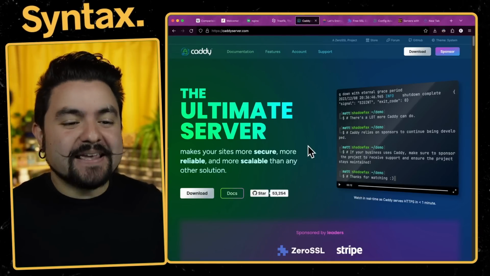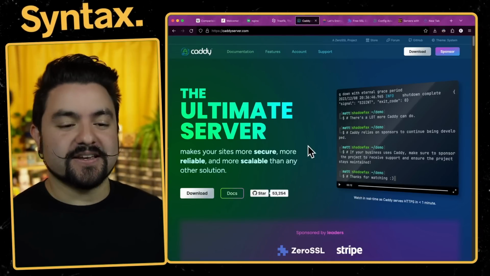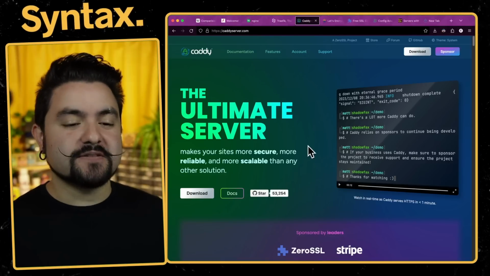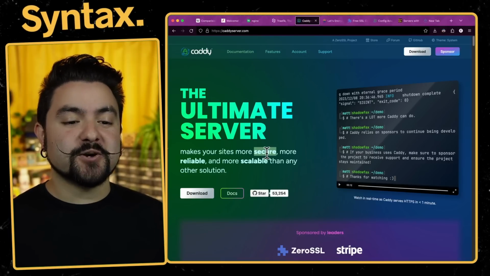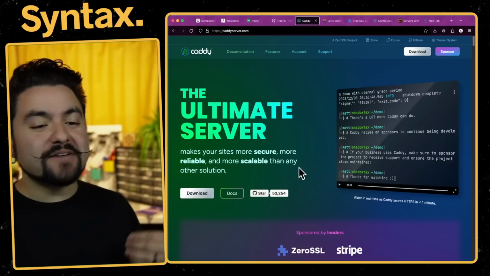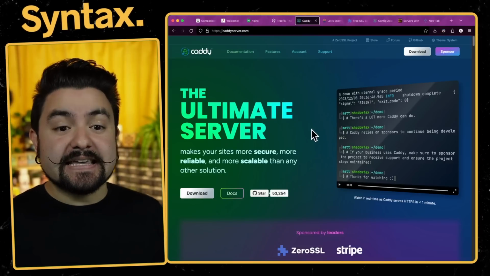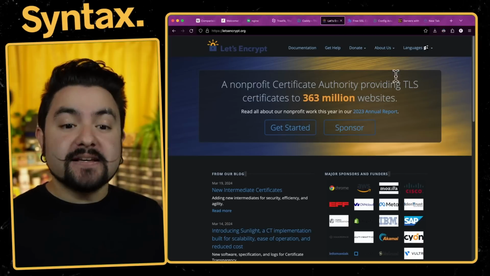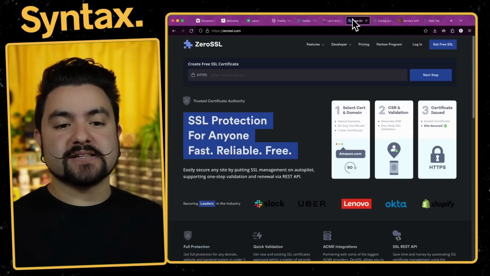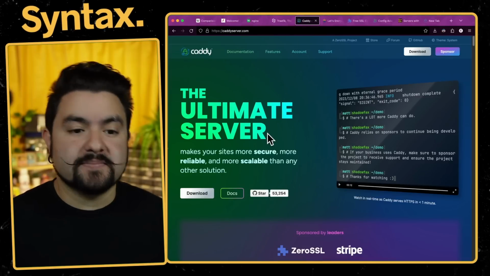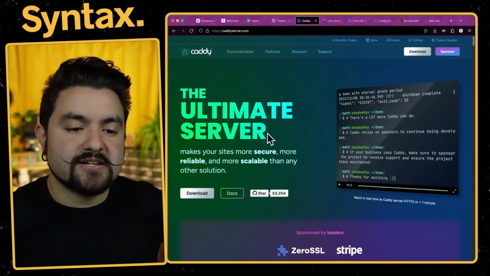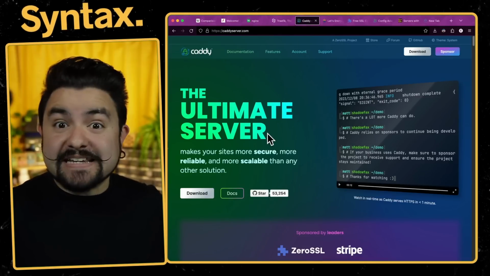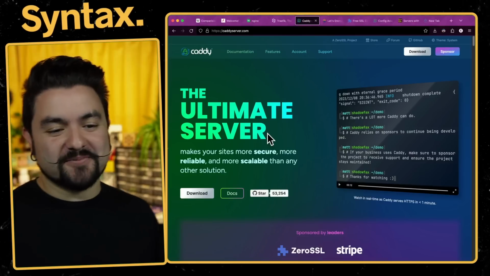Now, I'm new to Caddy, but so far I'm loving it. It's super easy to install, super easy to configure, and it has this idea of secure websites by default. So whenever you create a website configuration, it can automatically procure a TLS certificate from either Let's Encrypt or ZeroSSL, and it does that seamlessly. So it's super easy to get a site with HTTPS up and going. And these days, every site is running on HTTPS, so you definitely want that.